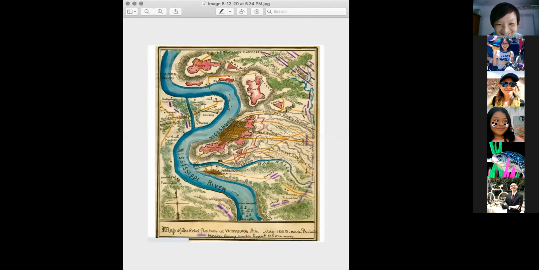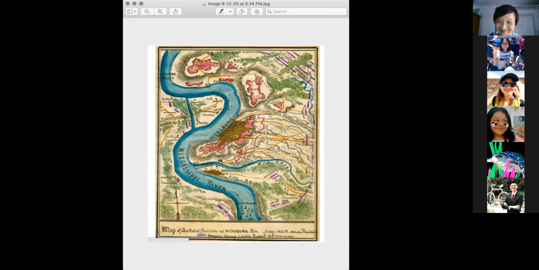Whoa. Okay. So what you have here is a map that wasn't done by Ulysses S. Grant himself, but by one of his commanders, and it shows the siege of Vicksburg. Vicksburg was probably one of the hardest places that Ulysses had to overtake, just because this is where Robert E. Lee really realized that Ulysses S. Grant was just as powerful as he thought he was himself.